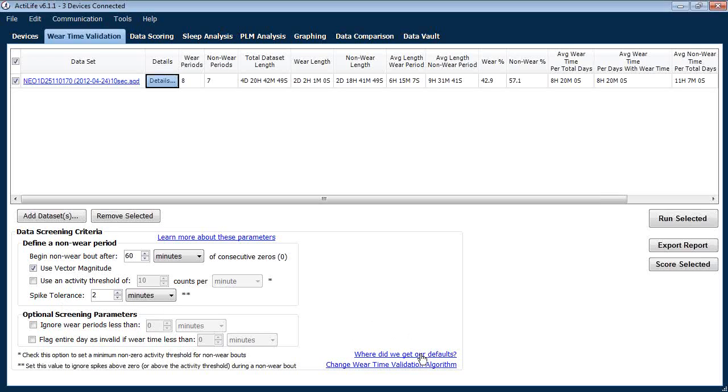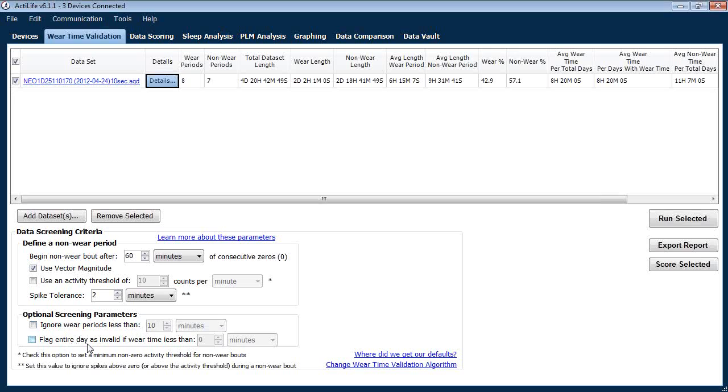Yes. Some more information. And then after ActiLife determines non-wear, for filtering even further, there are these options down here. So if there is a wear period less than 10 minutes and that is not valid in your mind, you can use this option to say anything less than 10 minutes is not a wear period.